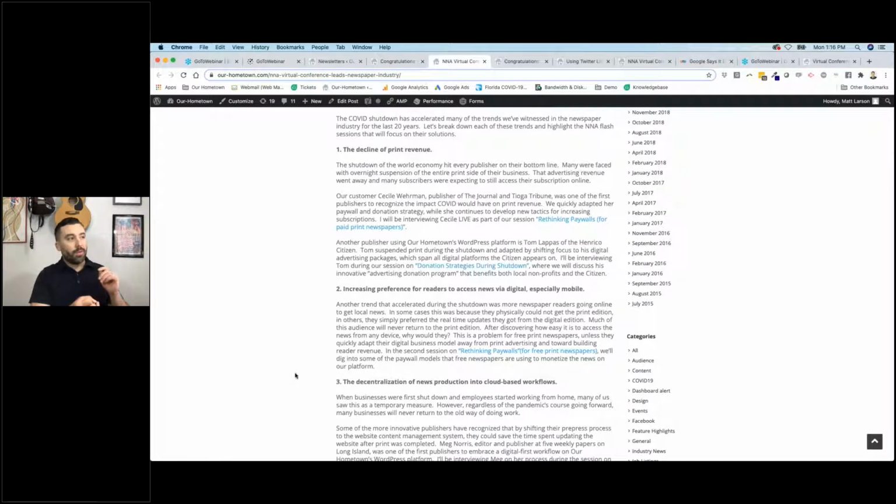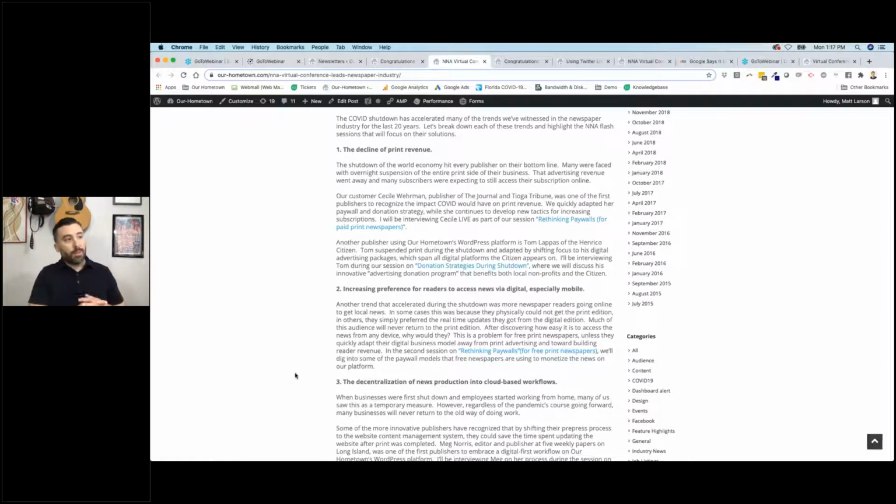First of all, we're just talking about the trends that we're seeing in the industry as the whole COVID shutdown has affected all businesses in the US and across the world, but especially how it's affected newspapers. And specifically, it's accelerated the decline in print revenue. That's one thing that we've seen.